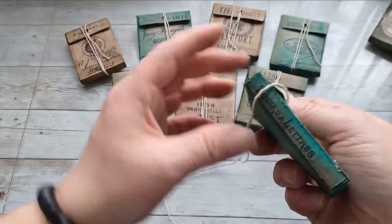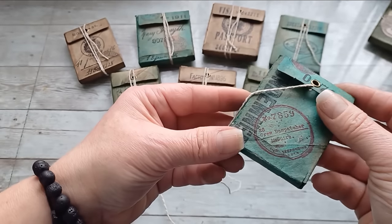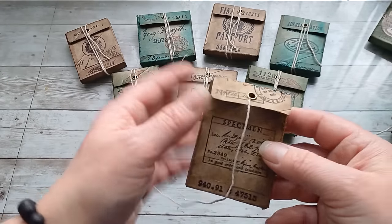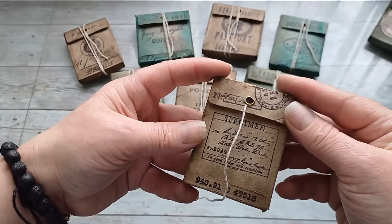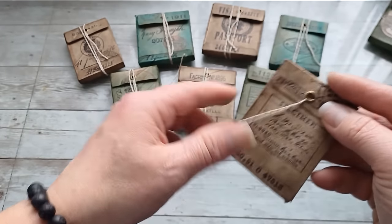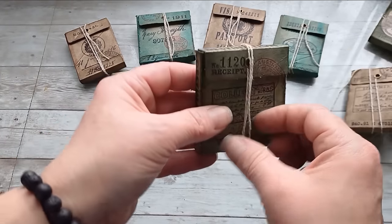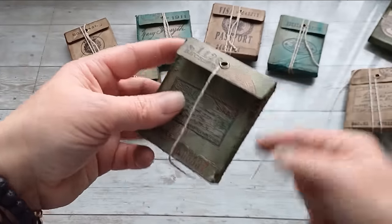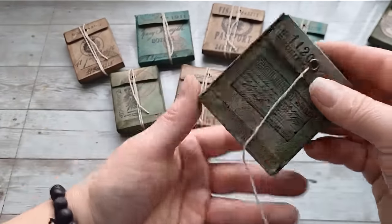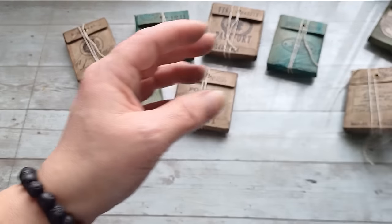Because toilet paper rolls come in different sizes, my boxes are also in different sizes. So with upcoming Halloween, you can create cute little trick or treat boxes. You can use your Halloween stamps, maybe dies for bats, and decorate these cute little boxes with some Halloween dies.